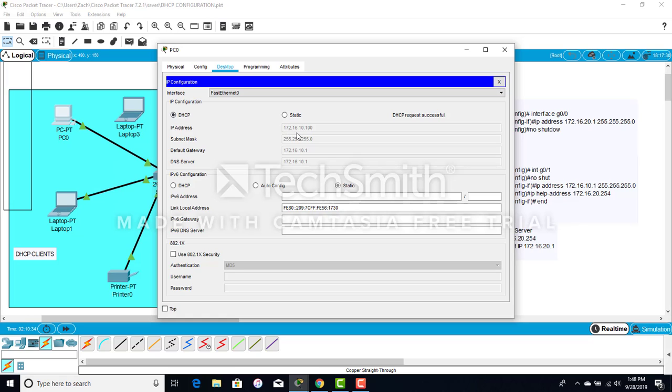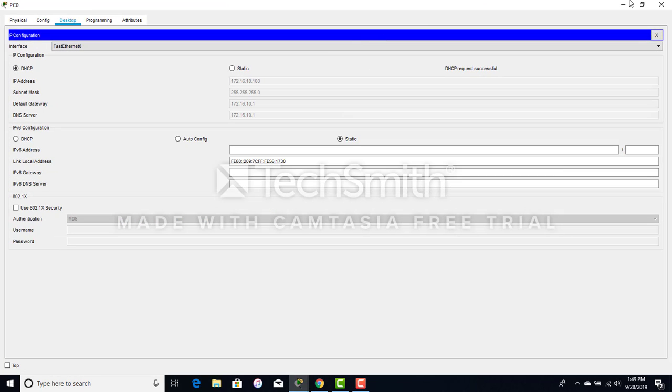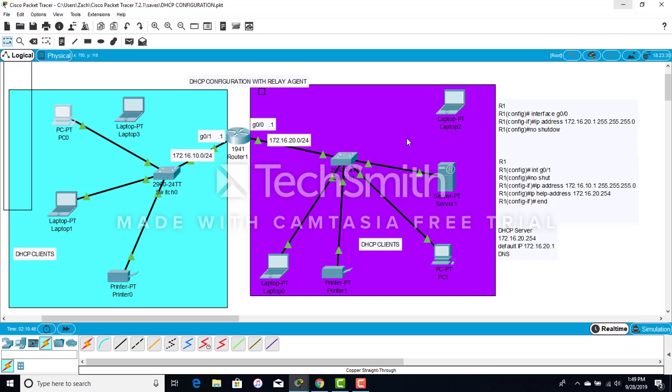So 172.16.10.100 is coming from the IP address range that we configured. So you can see the .100 belongs to that network.